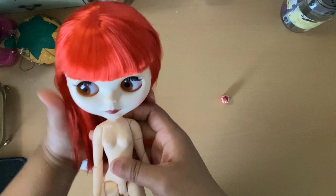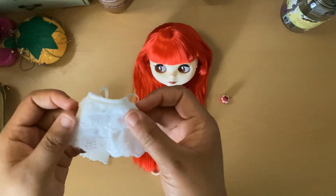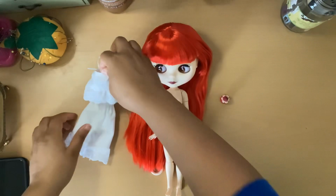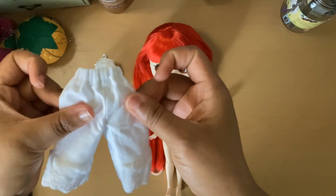So I'm going to dress her in this for the time being. This is something that I made. It's a little top. It has some lace with some little hearts on it. Tiered. There's a little bit of lining on the inside. And then she also has some little pants to match, with the same lace on the very ends. I really love this fabric. It's a cotton. It's kind of thick, like a medium weight.